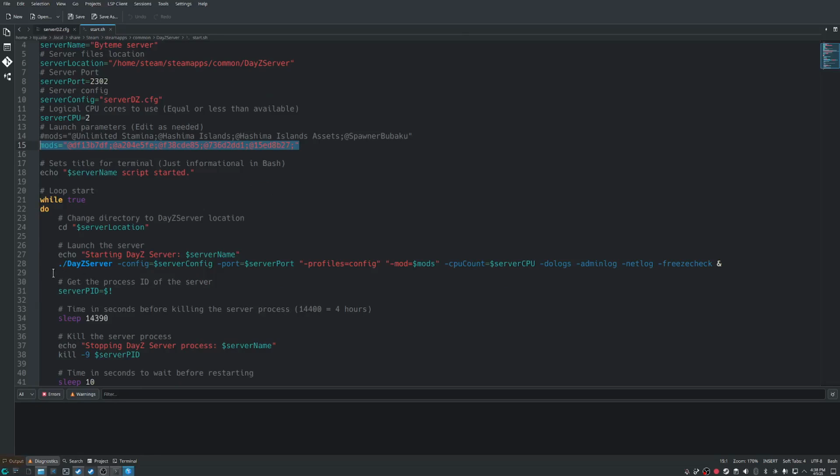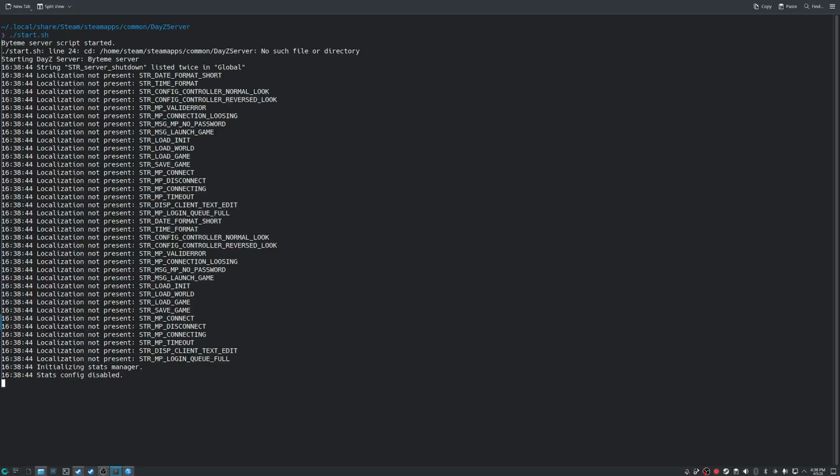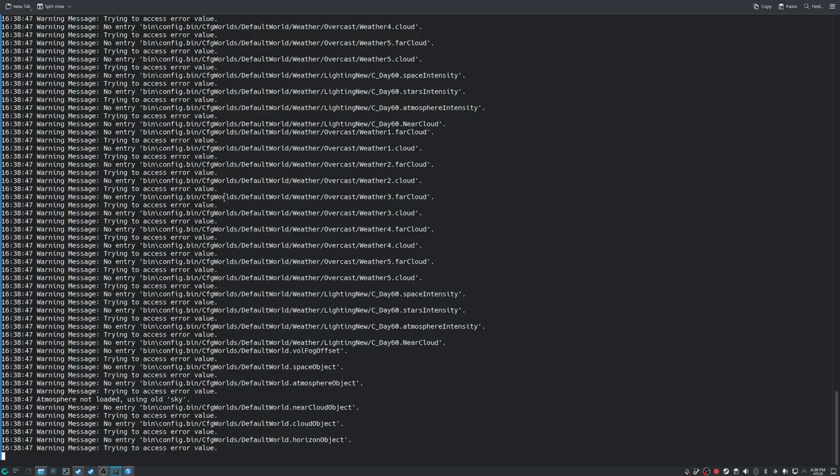And then as you go down further, I will add the server.dz and the start.sh on my GitHub, and you can download those and play with them how you want. But if you look at the Dayz startup, it starts it up and passes in all the parameters, the mods, and things like that. So then I can go down to a command prompt. As you can see, I'm in the Dayz Server folder on my box, and I can run start.sh. And as you can see, my server is now launching.